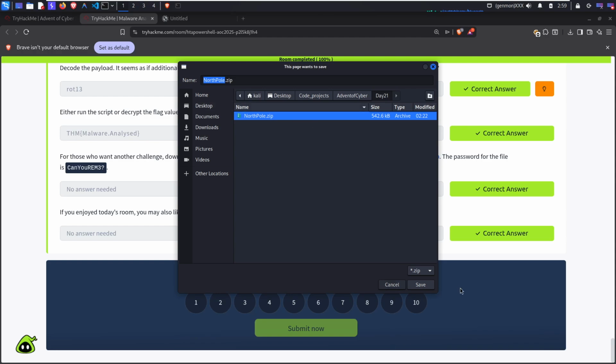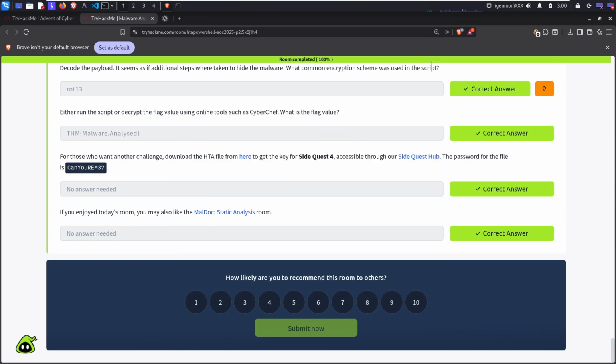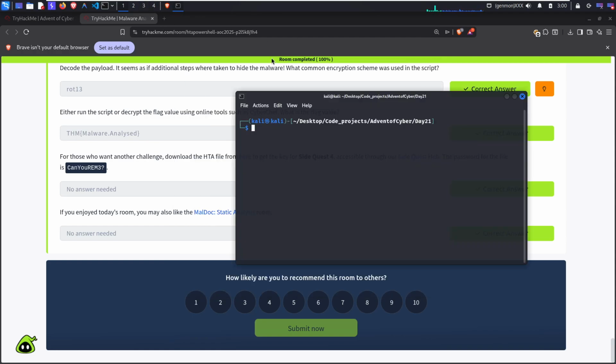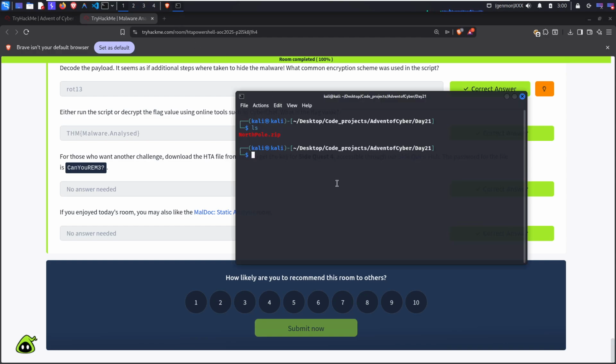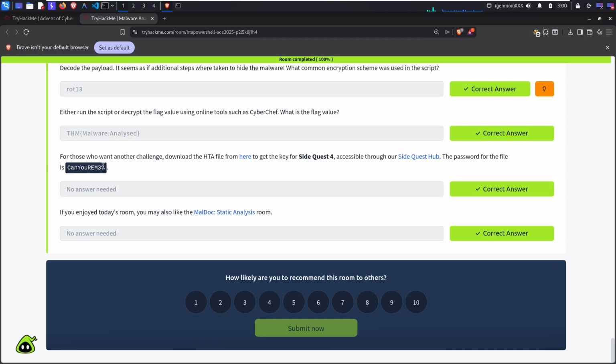Let's proceed with this. As you can see, I have already downloaded the northpole.zip file. Let's unzip it. Unzip northpole.zip and let's provide the password that Tryhackme has already provided.